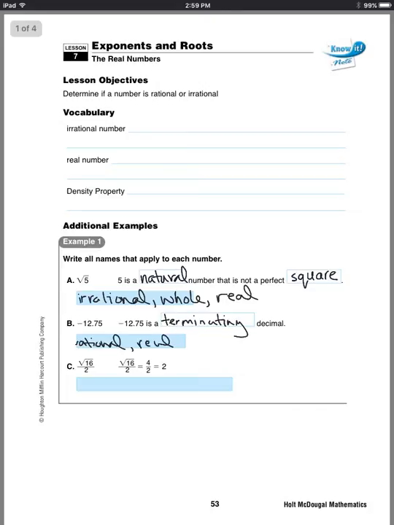And square root of 16 over 2. Now on some of these you have to actually evaluate. The square root of 16 is 4 over 2. And when you divide 4 divided by 2, you get 2. Now 2 is a natural or a counting number because natural or counting numbers start at 1 and go 1, 2, 3, 4, 5. It's also a whole number because whole numbers start at 0 and go 0, 1, 2, 3, 4. It's an integer because integers are all your negative and positive numbers. And it's rational because it doesn't just go on forever and ever. And it's real because all numbers are real.